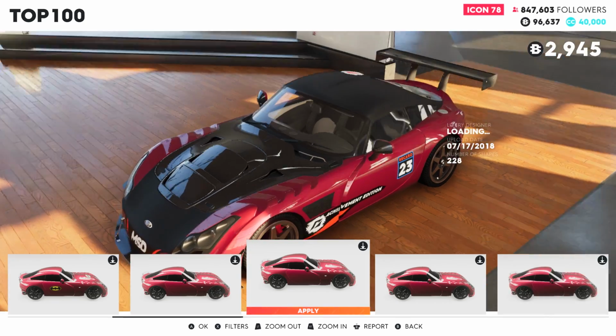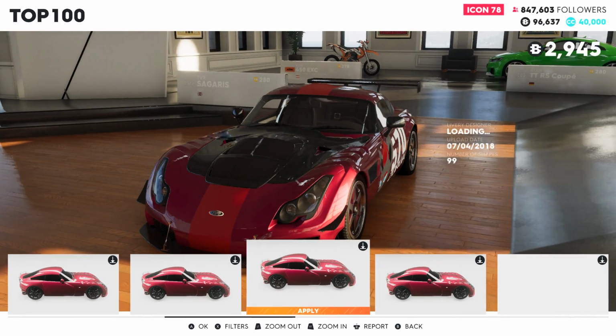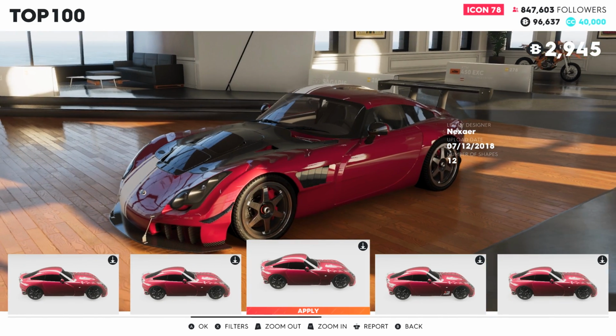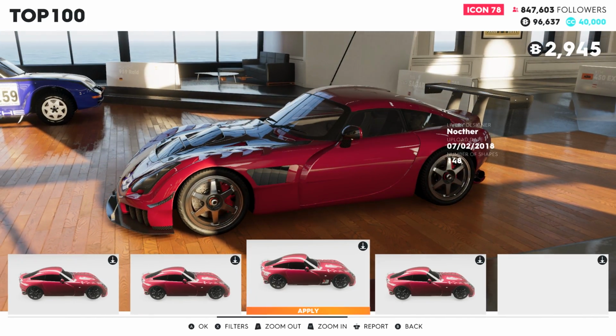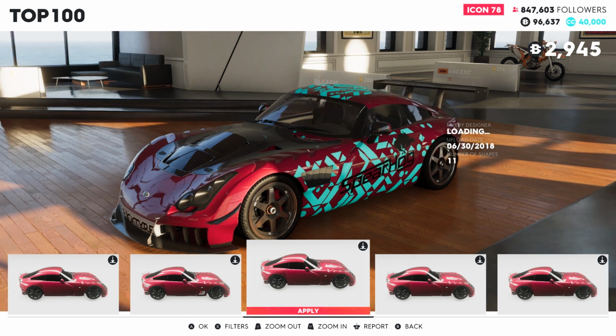Why is it left-hand drive, man? I hate that so much. It's such a stupid thing. It's a British car. It should be right-hand drive. And if I'm correct with the roof, it should suggest that it should be right-hand drive. Even the stripes and everything that people create are for right-hand drive cars. It's kind of annoying.